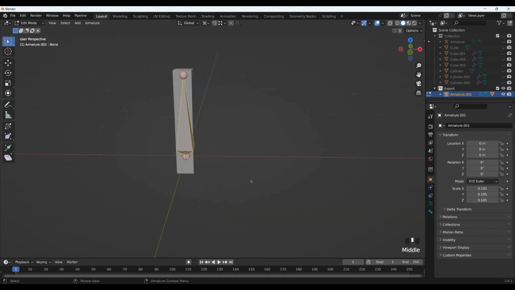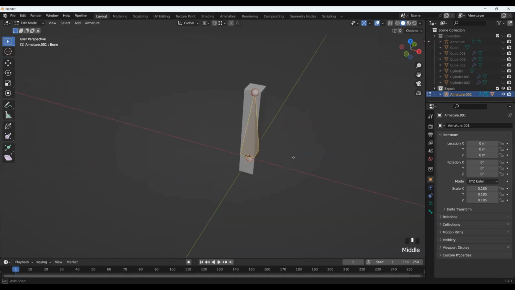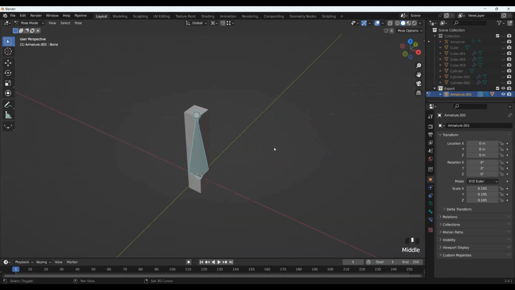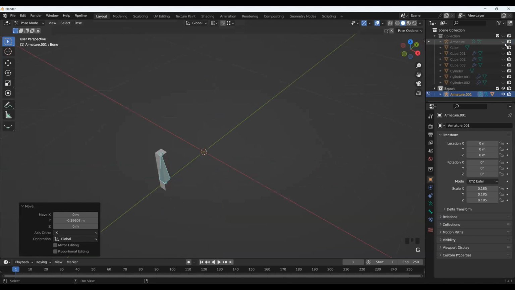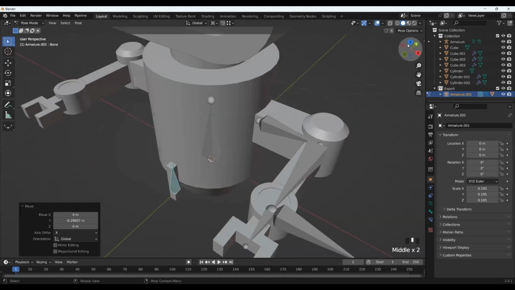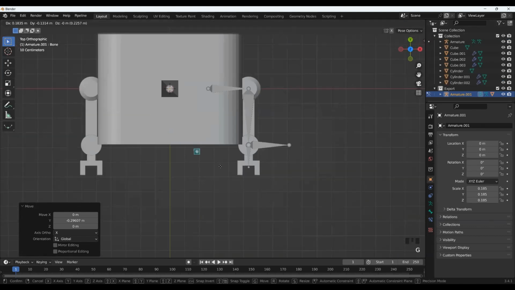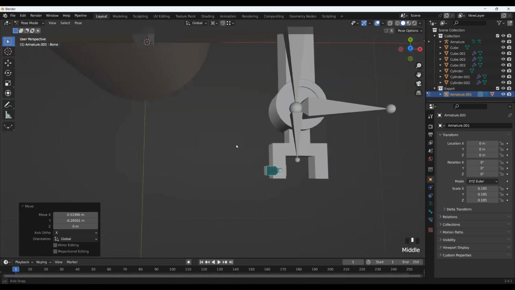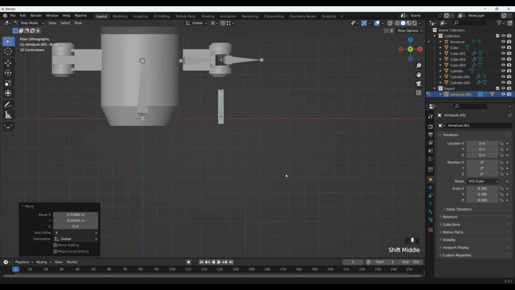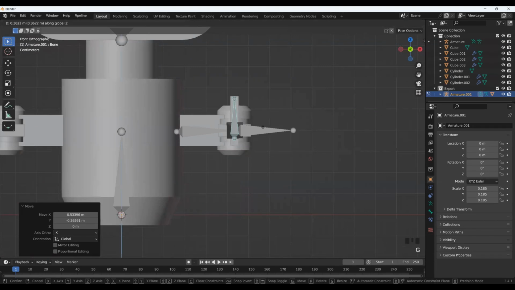So go back to pose mode, G Y, make this visible, C, and then I can G move it here, and then I can lock to the Y-axis.